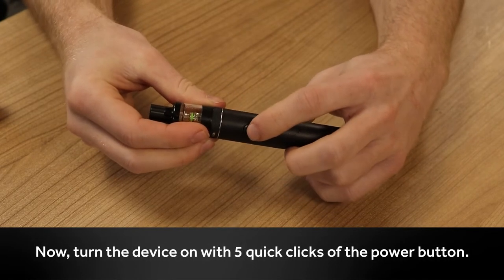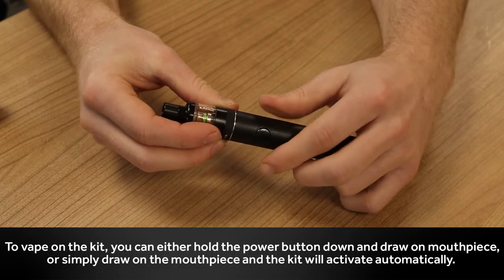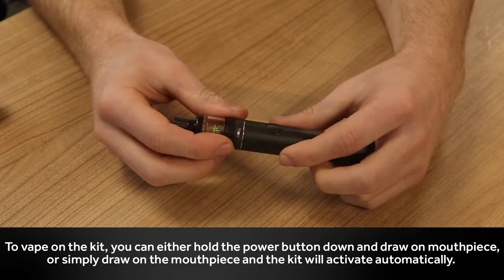Now turn the device on with 5 quick clicks of the power button. To vape on the kit, you can either hold the power button down and draw on the mouthpiece, or simply draw on the mouthpiece and the kit will activate automatically.